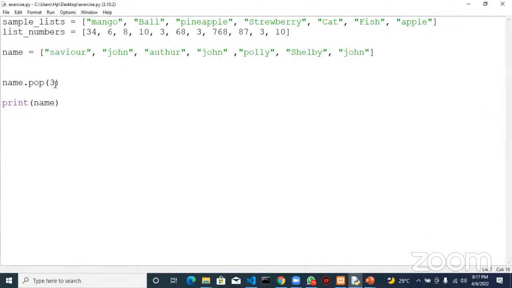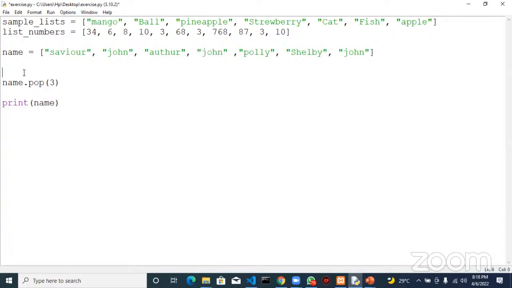What this means is, in this list, go to index 3. This value here is always an index. So when I put in 3 there, it means go to index 3, that is index 0, index 1, index 2, and index 3, and then remove it.